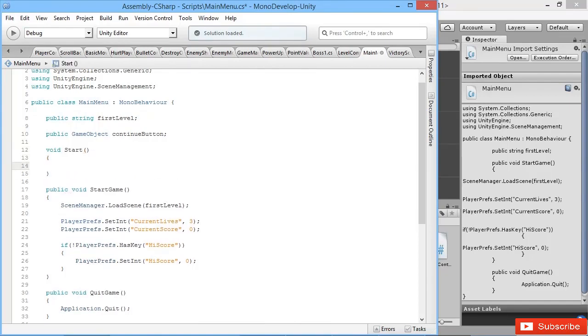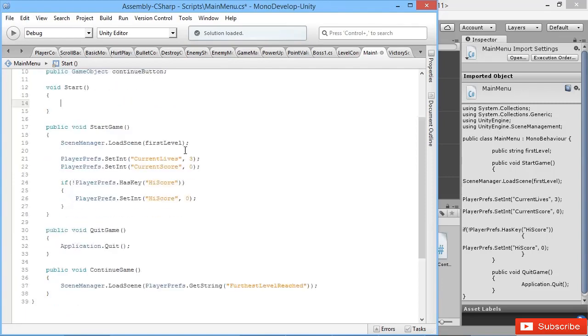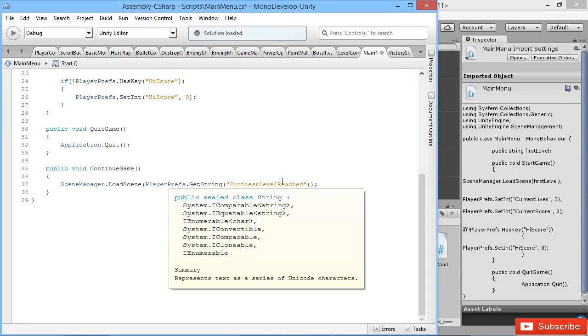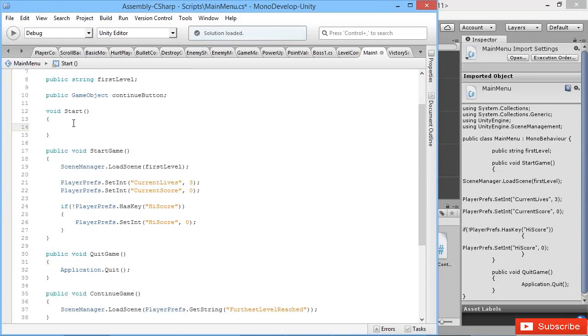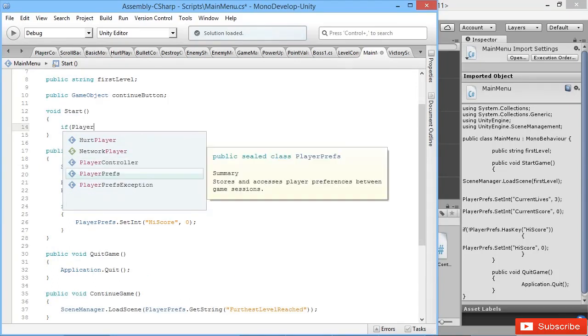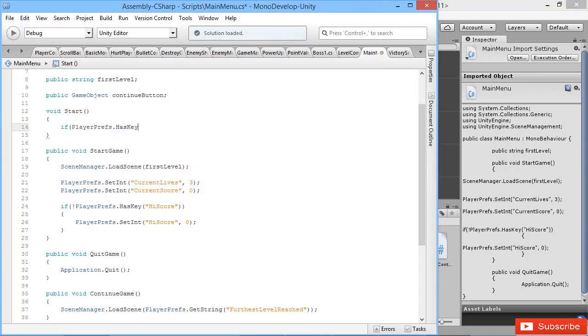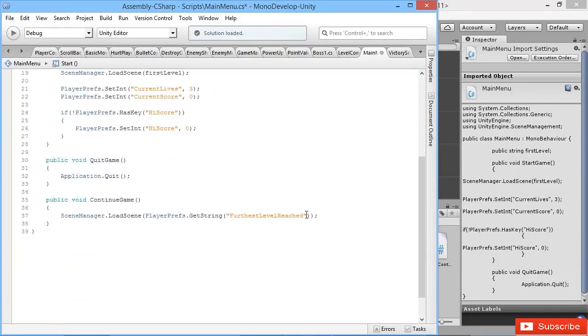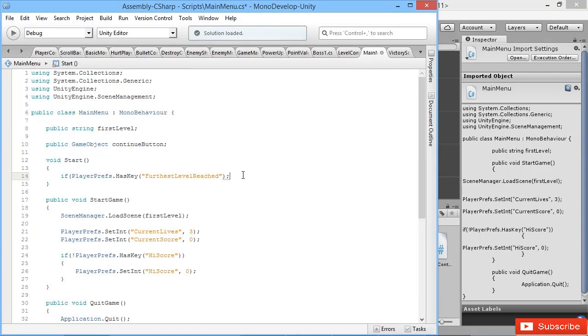As we know, our start function happens as soon as the game is loaded. So what we'll do is do a check and see if this PlayerPrefs key already exists. Then if it exists, that means we've set a value into it, which means there's a level that we can load up. So that means the continue button should appear. So up here in our start function, we'll say if PlayerPrefs.HasKey, and the key we want to check for is FurthestLevelReached, like that. We want to make sure that we spelled it the exact same as we did here, and it looks like we did. Oh no, that shouldn't be a semicolon, that should be another bracket.